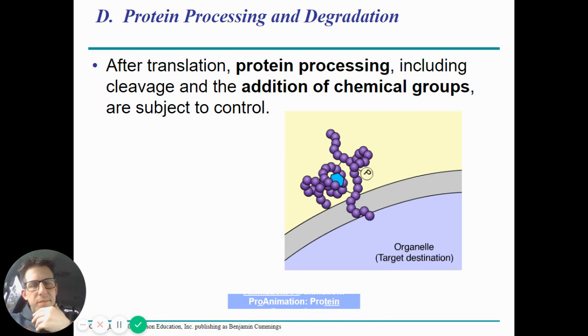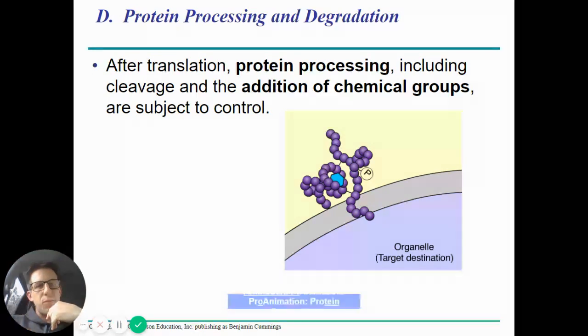The last way that we can regulate post-transcriptionally is by looking at protein processing. Now, when I say regulation, a lot of times your minds are going to go right to turning on a gene or turning off a gene, and that's obviously a regulatory mechanism. But in this case, we can regulate protein processing. So let's say we've got our mRNA, we've turned the gene on, we've made the protein. Okay, great. We've turned that process on.